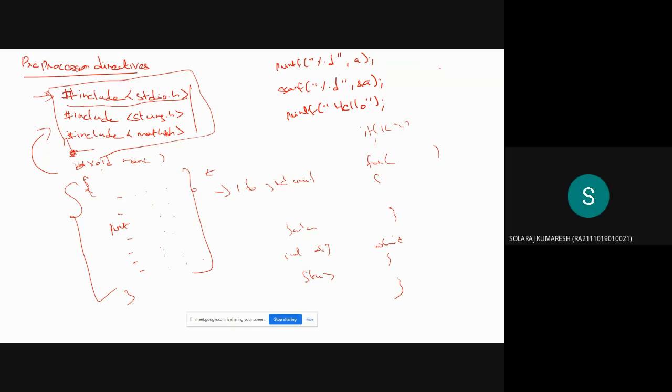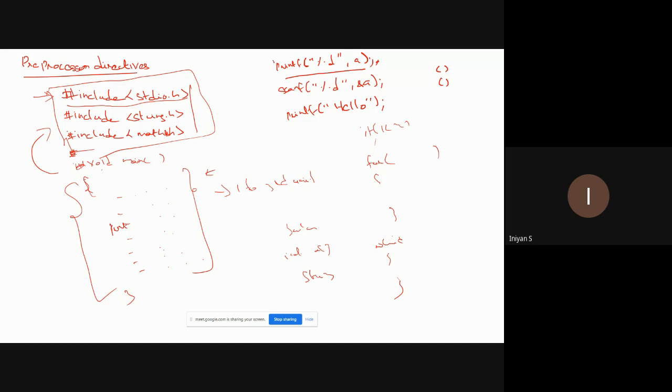Input output functions. Whenever there are open and close brackets, this is a function. Here, printf is nothing but a function call. We are calling the printf function in order to produce the output.